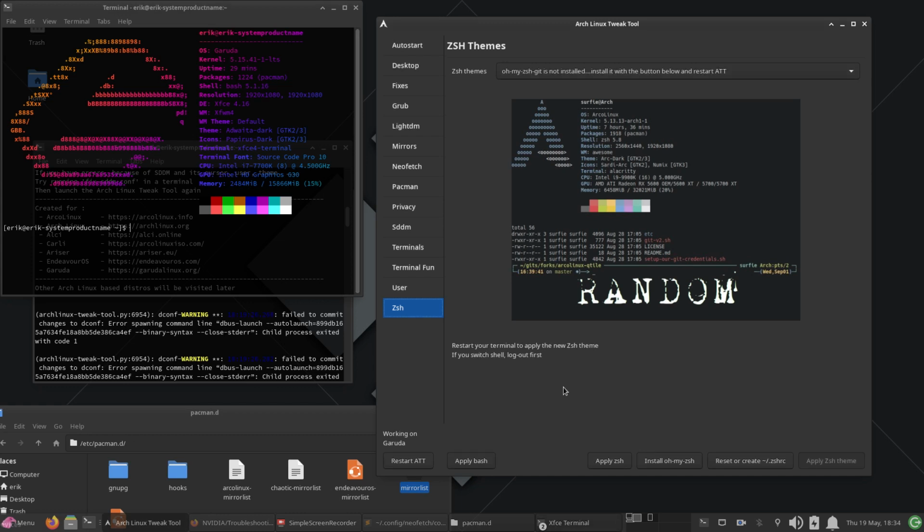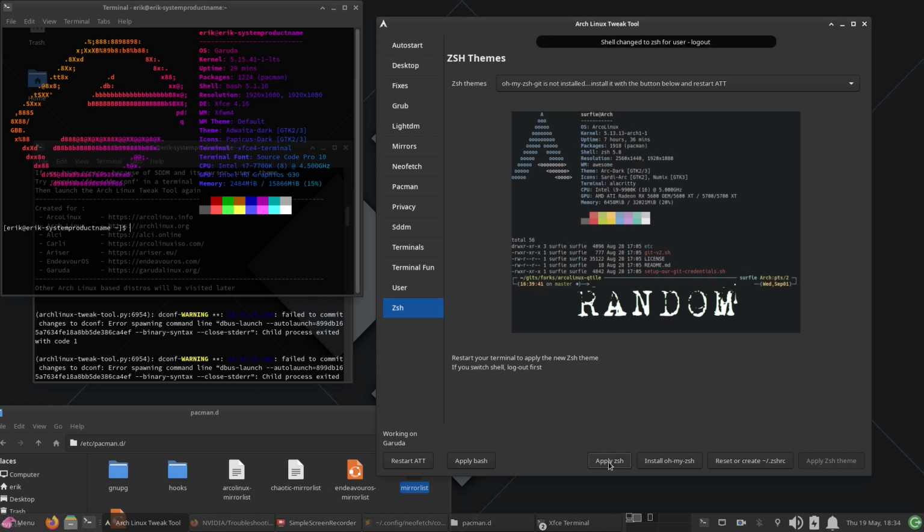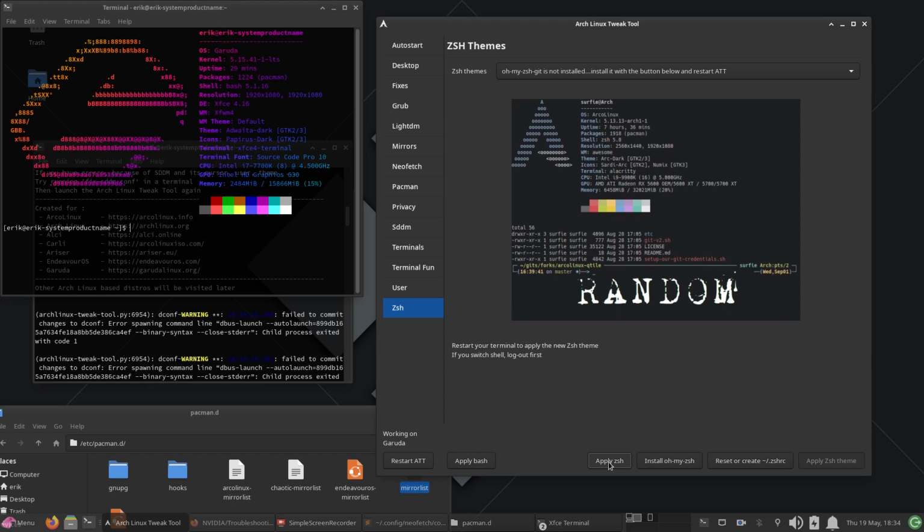So if you want to learn more about ZSH, you say, what's this about, right? Well, first of all, you need to apply ZSH. So say to the system, I want to have ZSH. If you log out and log in, you'll see the letters here, not bash, but ZSH. Themes is what makes it interesting for me, right?